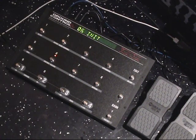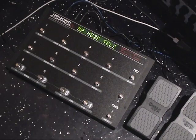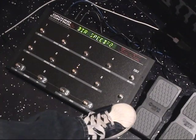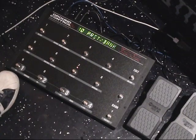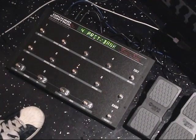However, that's not how we're going to be running it today, because that's not how I do it. So we're going to change that behavior. And in order to get into setup mode on a Ground Control Pro, all you have to do is hit the twin setup buttons. And now we're in setup mode. So if I hit the utility button, you'll see that now if I hit the bank button down to change some things here, I can now change it from 10 presets and bank switches to 4 preset and bank switches.